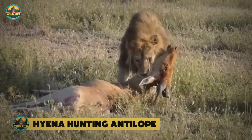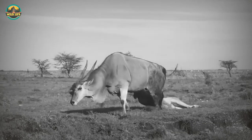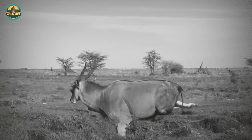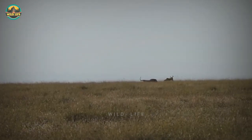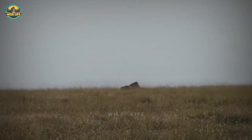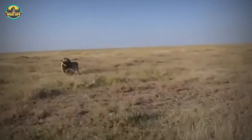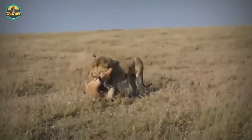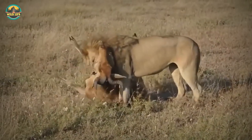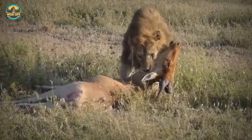Lion Hunting Antelope: This eland has a broken hind leg and can barely move, and the lion is attacking the animal's belly. The eland eventually falls to the ground where the cat can end its ordeal. With a 20% hunting success rate, lions hunt when needed, otherwise they stick to their spot and rest. The male lion in this video was quick enough to take down the topi. The lion can be seen holding onto the topi's neck, still trying to kill it, as the antelope resists and tries to fight itself free — but it's too little, too late.